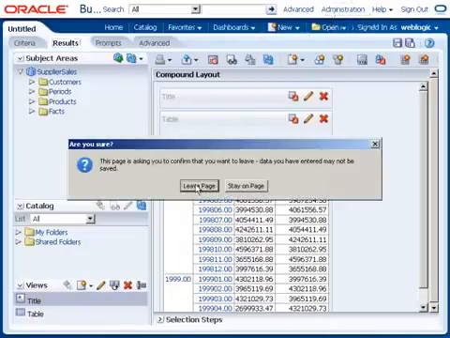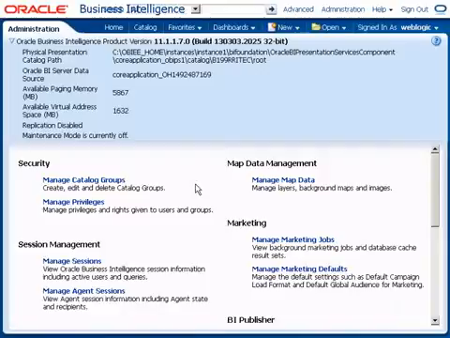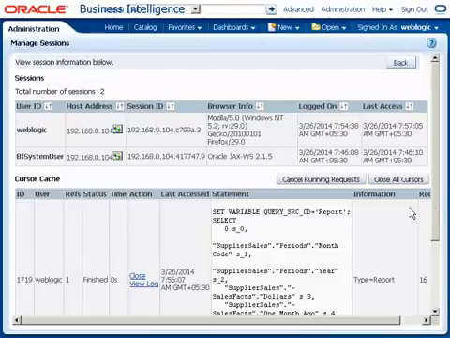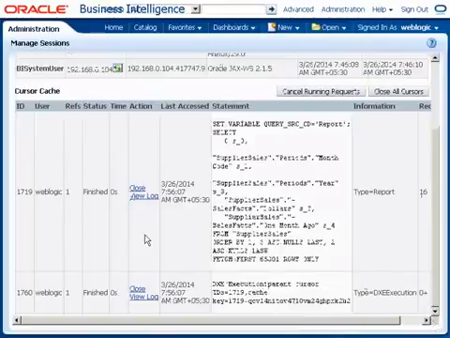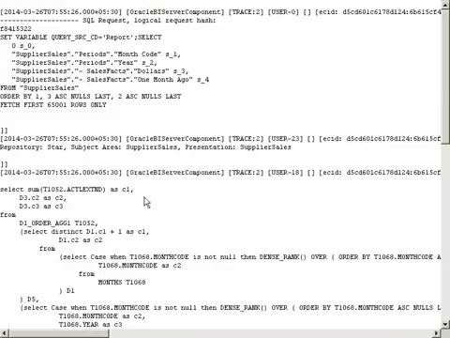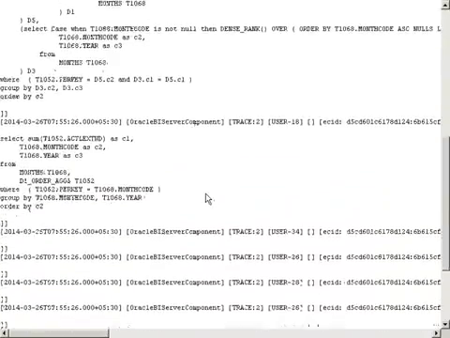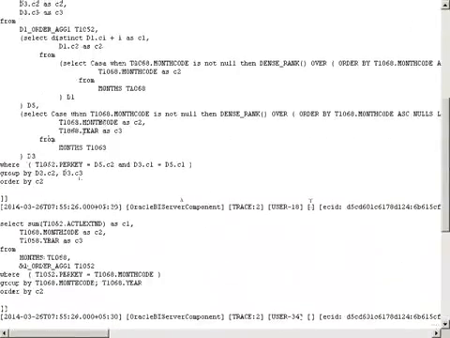Administration, then leave page, then manage sessions. Okay. Go to the bottom. There we are able to see View log, click on that View log. Now notice one point here. This is our query, you can observe something is going on here. What is that?